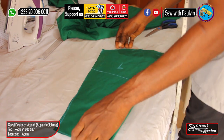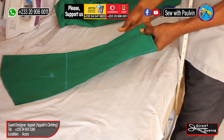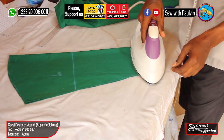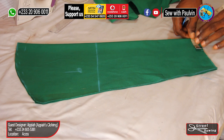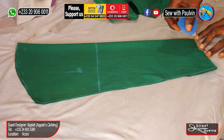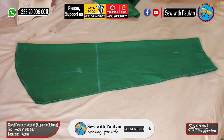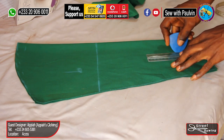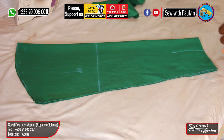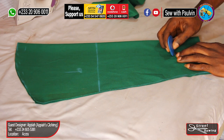So then you pick your hand and you turn it like this. I'm coming to do my flap, so measure it 2 and a half. Alright, so what he is talking about is the cuff placket. Aha, the cuff placket. So I'll join it. So you need 2 and a half. So from here to here is 2 and a half. You need to straighten out the width. Okay. Measure it. 3 and a half. Okay.